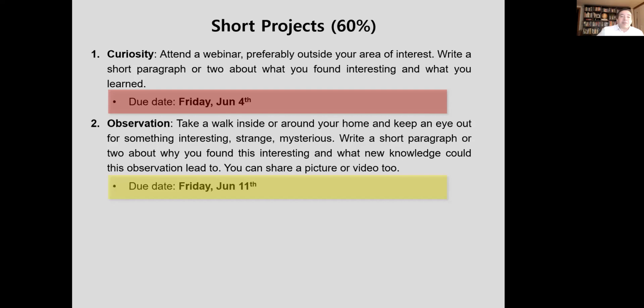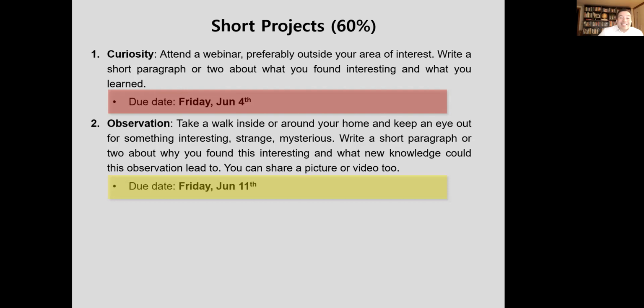The second project is about observation. So we talked about Leonardo da Vinci and Michelangelo and all these great innovators and inventors throughout history, Jang Yong-sil with King Sejong and all this kind of stuff. And we noticed that they have very powerful abilities of observation. They see things that other people do not. Because a lot of the best innovation is actually quite simple and almost obvious, but somehow people were not seeing it. So this is your opportunity to develop and test and really think about your powers of observation.